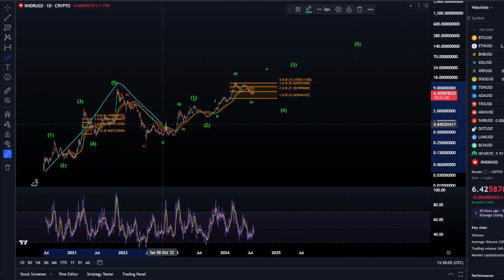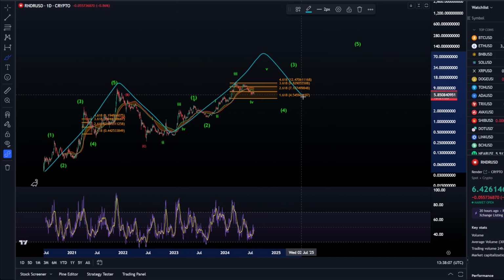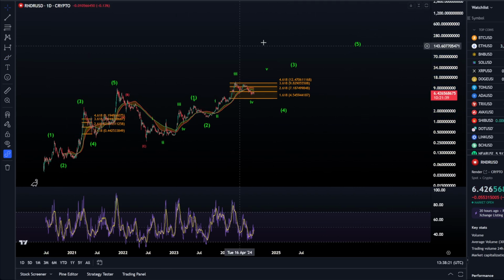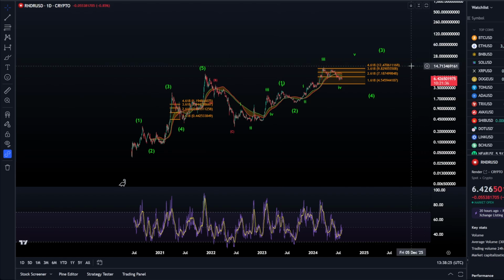So again, say 1, 2, and 3, and we'll go in a fourth wave in the bear market before going in a fifth wave to complete a 5-wave move to the upside in the next bull market. So that could also be the case. Now, do I think that's hopium?